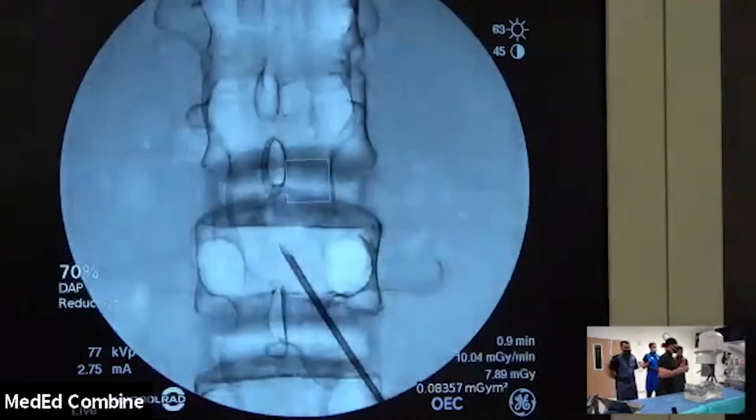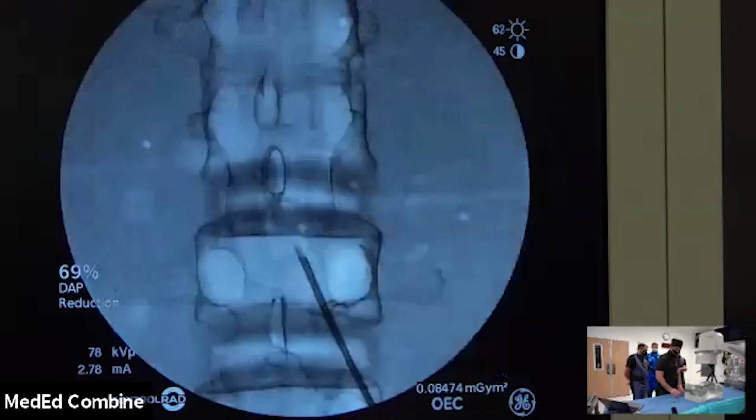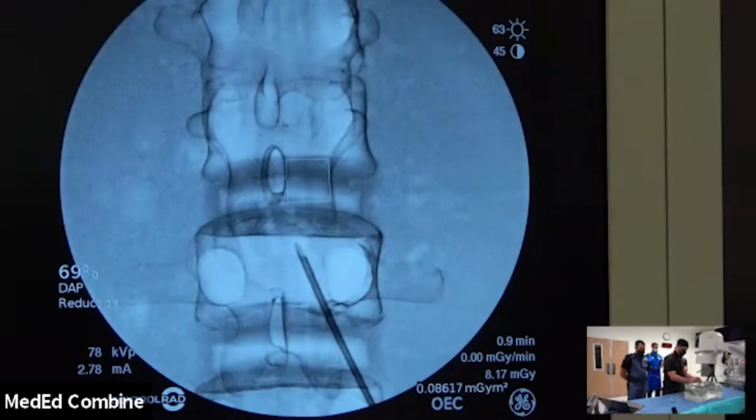See that? And this is how regular trials go. Right off the bone, right in the space. Let's just try to walk this in. There you go. It's just not advancing for me. There's a little bit of an effort you have to make to get this to feel like a good loss of resistance. So I'm still in a good loss. I had to do this just a little bit further.